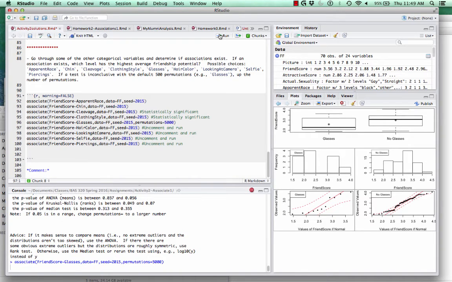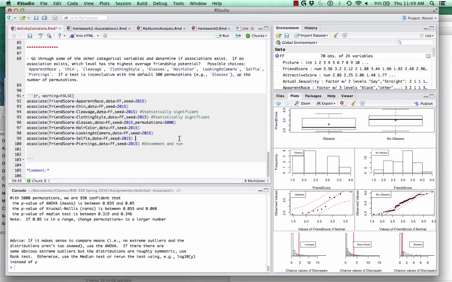To determine what values of the discrepancy in averages happen by chance, you really just have to make a lot of those permutation data sets where each of the values are randomly paired up with one another. But eventually you'll get a definitive answer there. So it just might take a little while. While that's running, I'll uncomment these guys. And let's see the result. All right, so all these values are basically less than 5%. So yes, statistically significant. There is a statistically significant difference in the average friendship potentials between women wearing glasses and not. Looks like wearing glasses kind of docks you some friendship potential points here.